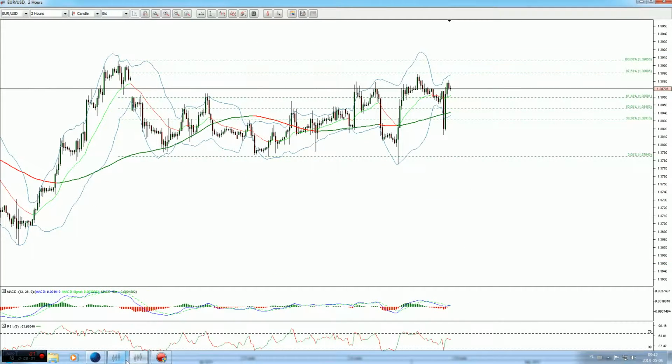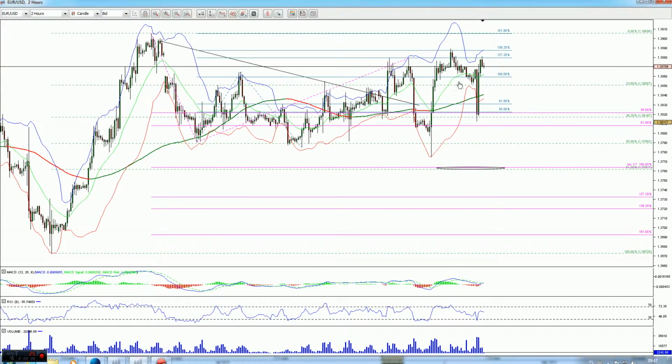Let's go once again back to this 2 hours chart. The market was not able to reach this FIBO 61.80 or this FIBO 100, considering those moves like A, B, and C. The market was still reacting to those levels, to this very strong support line, support area actually at this FIBO 50.